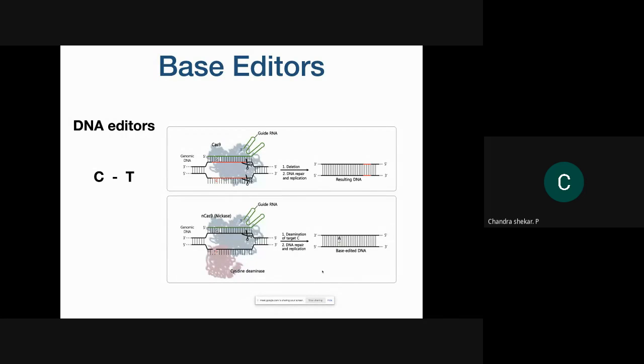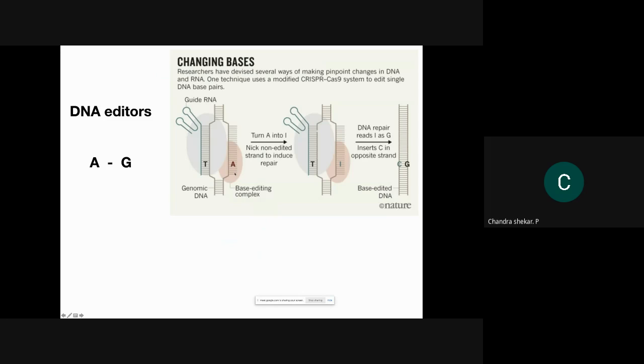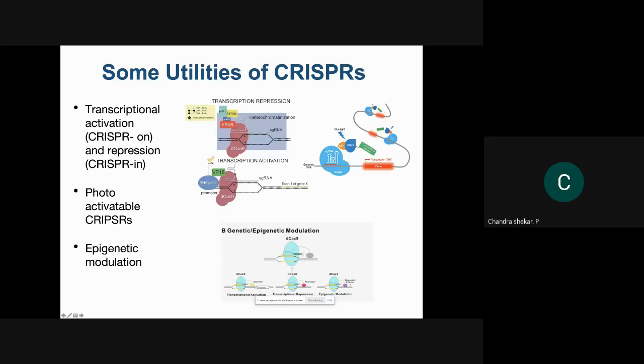So later on, in the past 3-4 years, people started thinking, because although CRISPRs are known to be very specific to a locus, sometimes they can also, at low frequency, go and cut some other sequences. So this creates an unwanted cut. So people started thinking of ways to change the DNA without cutting it. Then came something called base editors. So base editors basically contain the same dead CRISPR system or the dead Cas9 system, except that in the previous ones I said they have tagged the Cas9 with either a transactivation domain or the repressive domain.